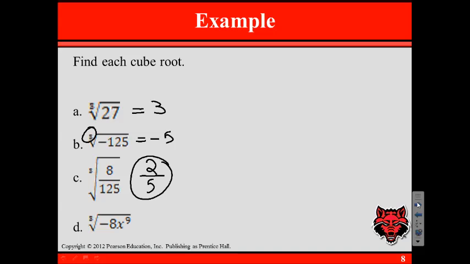In part D, we work this in a very similar way that we would have with the square root. We know the cube root of negative 8. If the cube root of positive 8 is 2, the cube root of negative 8 is negative 2. Now, when trying to find the cube root of x to the 9th, we're trying to find some x power raised to the third power. Well, remember when we have multiple powers, we multiply, so we want to find 3 times what? That would be 3 times 3 gives us 9. So x cubed to the third power equals x to the 9th. So the cube root of x to the 9th is x to the third power.